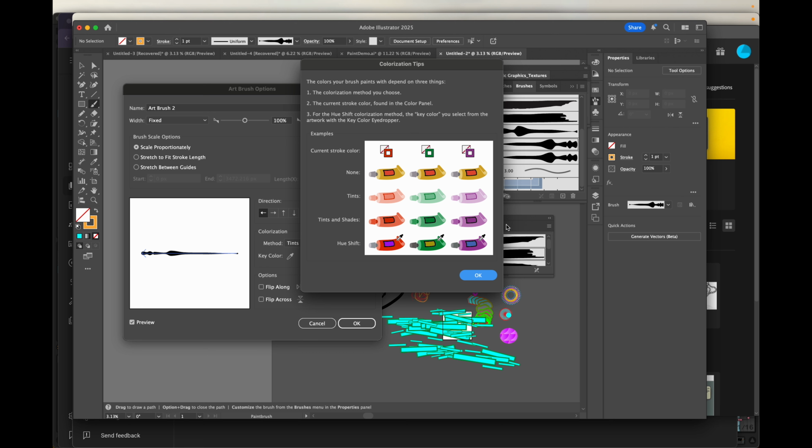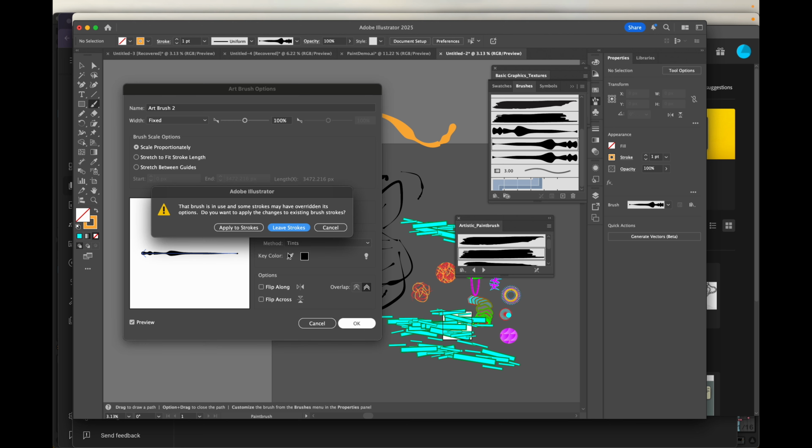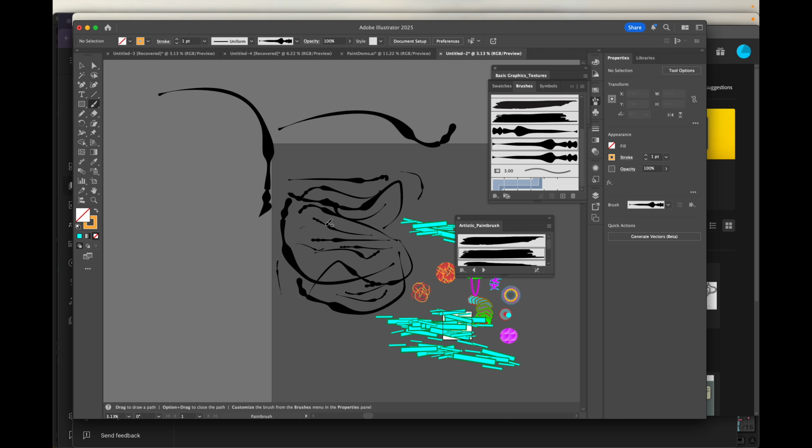Tints and shades will do a better job. And then hue shift, it looks like you can actually make other changes. And so it really depends on the artwork that you're using for your brush stroke. In our case, because it's just a single color, most of these methods don't really matter. We're just going to cancel all of that.